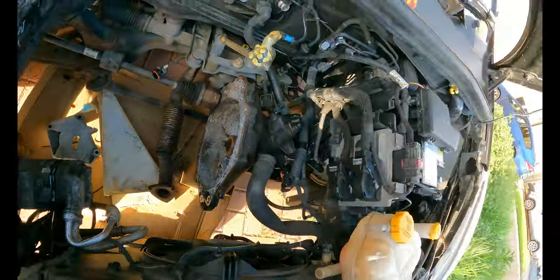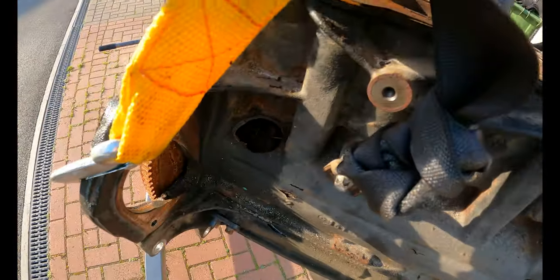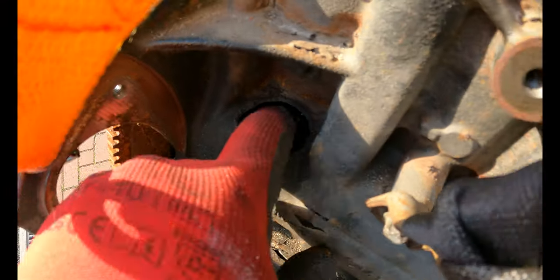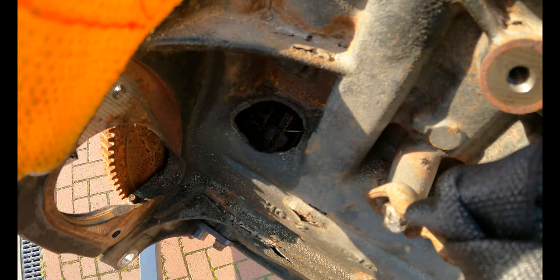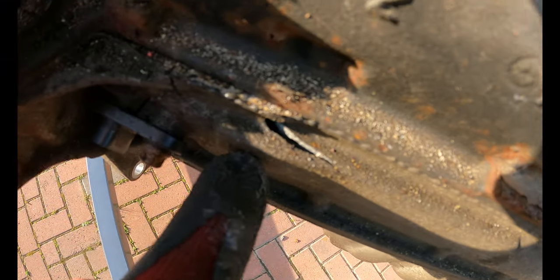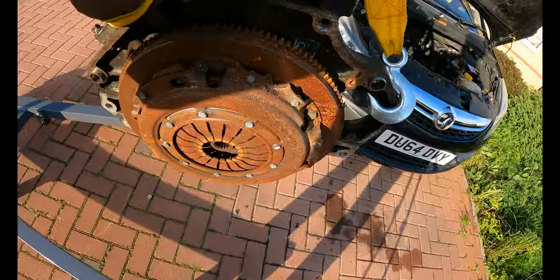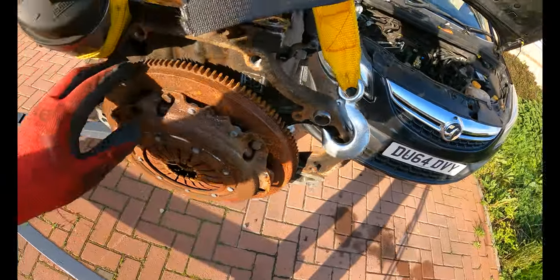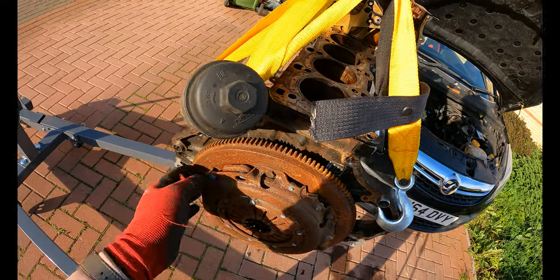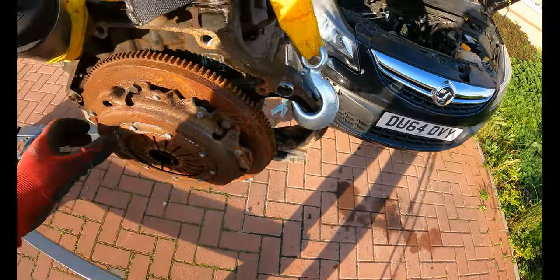And then let's have a proper look. Yeah, so there we go, that's the damage. Wow, yeah, it really had one. Look, it's cracked all this casing here as well. Jesus. I don't think I'll reuse that clutch. The flywheel should clean up fine. We can just wire brush that to get all the rust off. It's just where it's been sat in the damp. We've got surface rust on it.